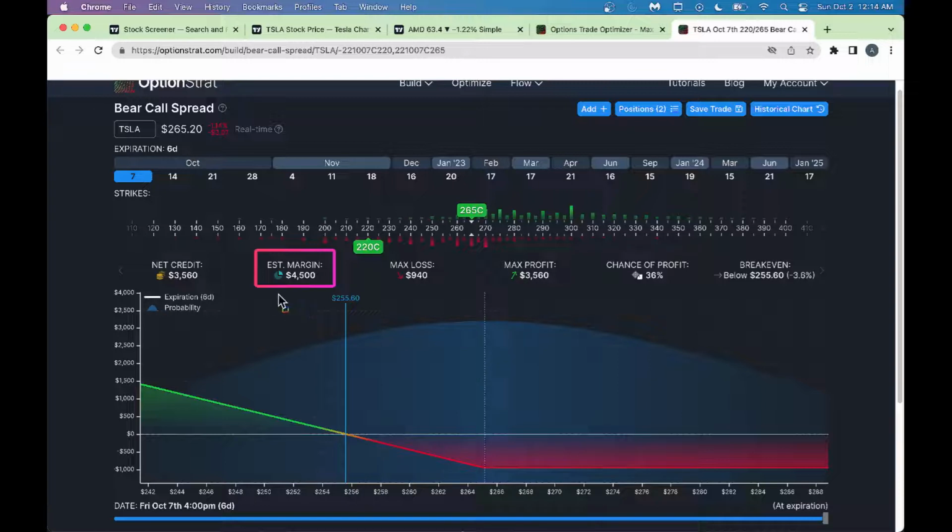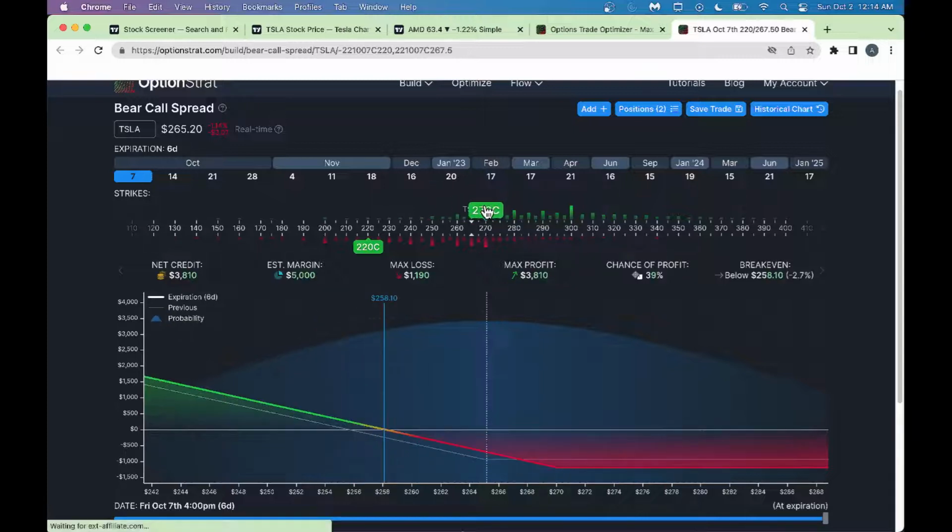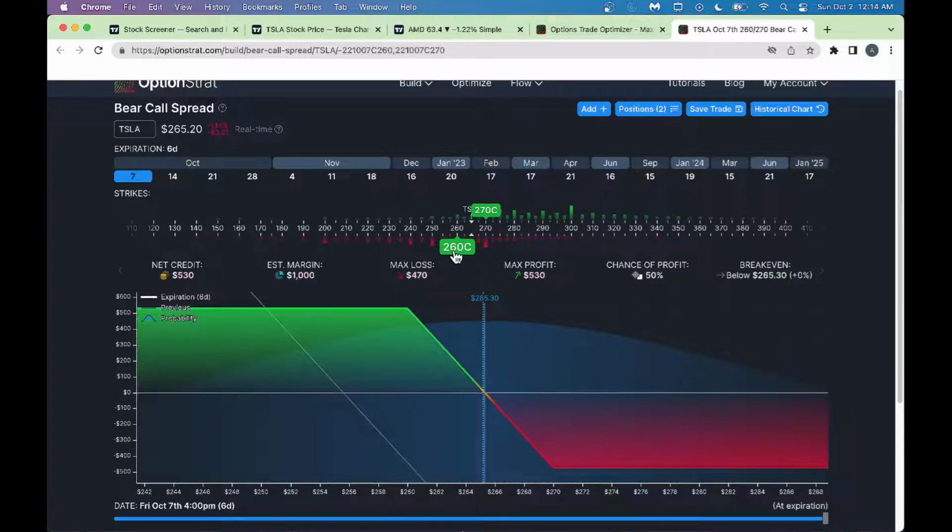If you don't want to spend so much buying power here, you could do one thing. Look, stock price is 265 right now. Instead of buying 265, you could even go into 270, and you could come back here to 260 or so. This is basically you're paying the $10 wide spread, as you can see here. Stock price is 265. You are just doing a $10 spread. You're buying 270. You are basically selling 260. In this spread, it's a very $10 wide spread, as you can see here.